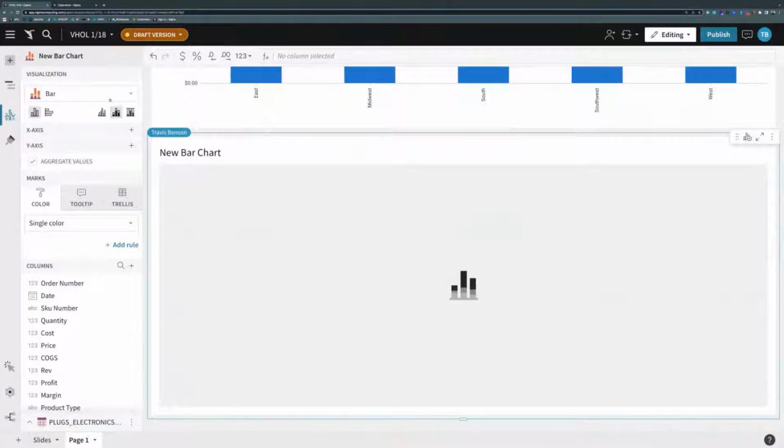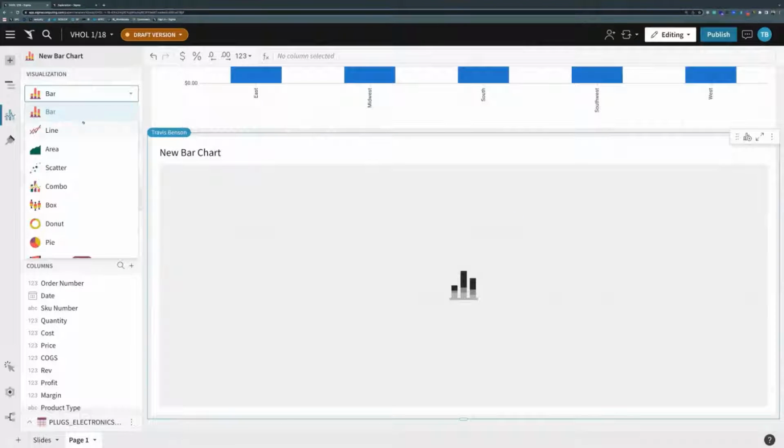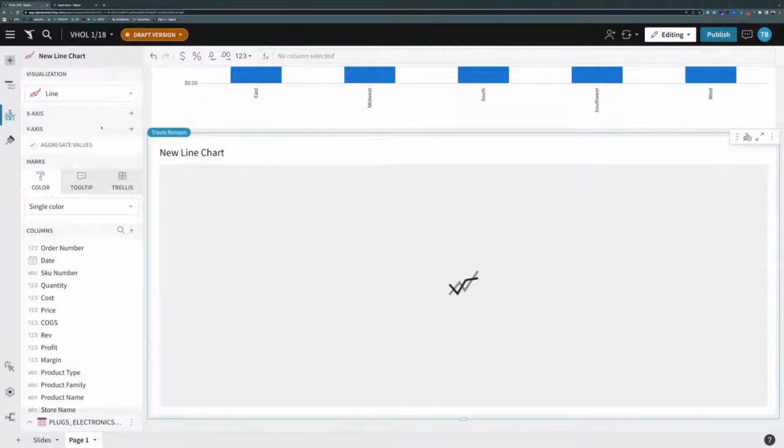Now that I'm here, we'll use a line graph, and we're going to calculate revenue over time. For those of you following along, we are now at 3.28.